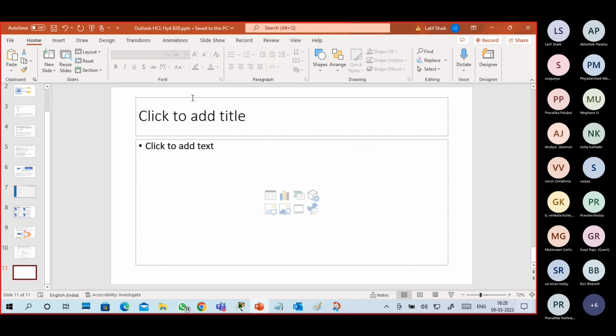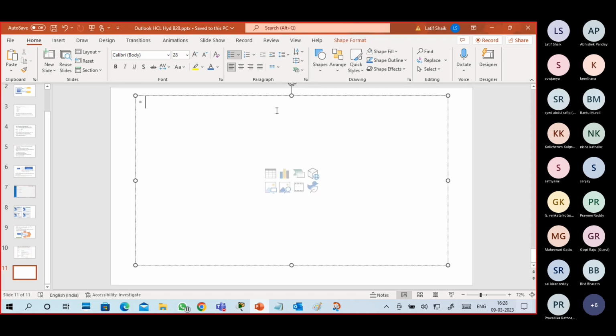So in Outlook, we are using Outlook, right? Outlook downloads mails into the local PC, local device, or local system.